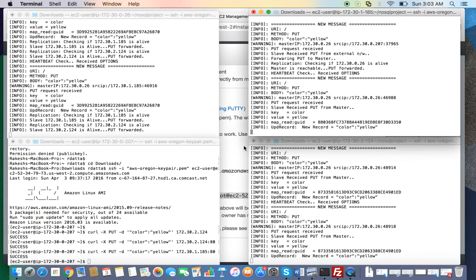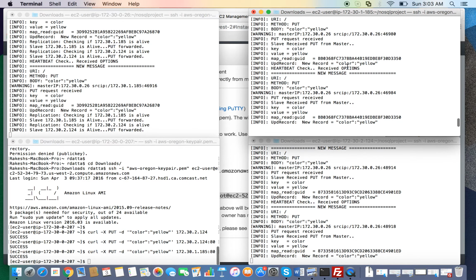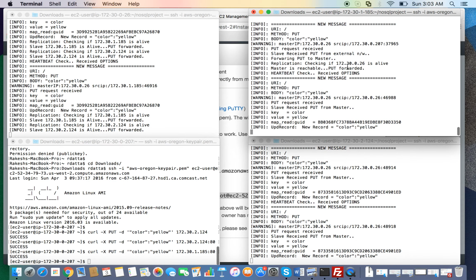So we tried the request in both the slaves, and in both the cases what we can see is that first the request comes to the slave.